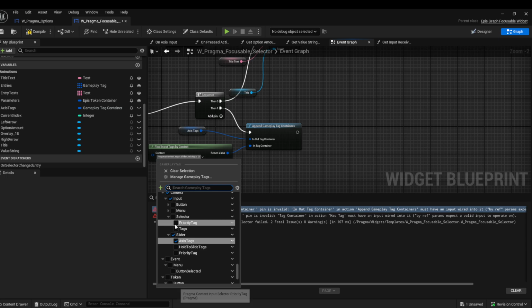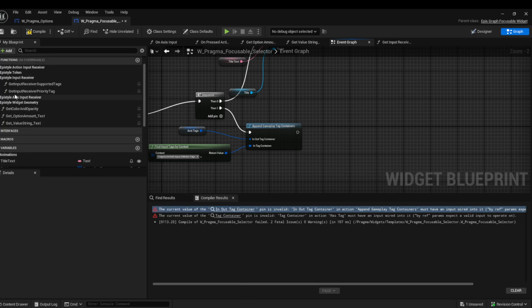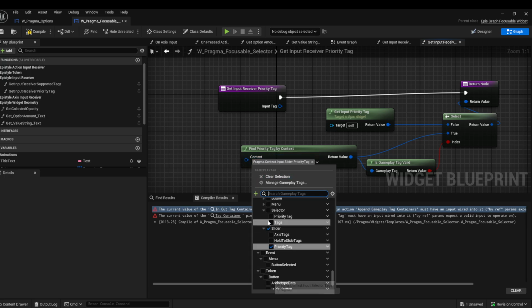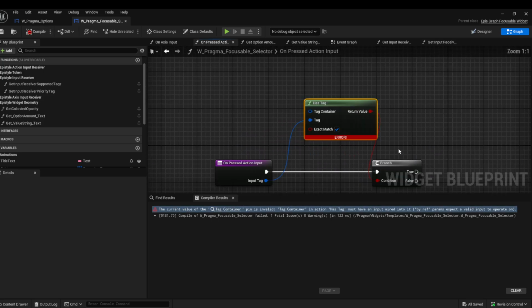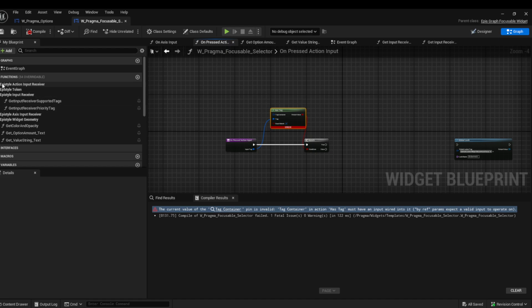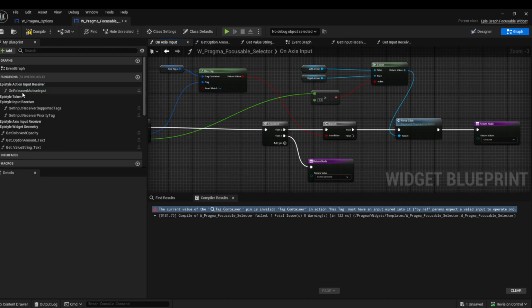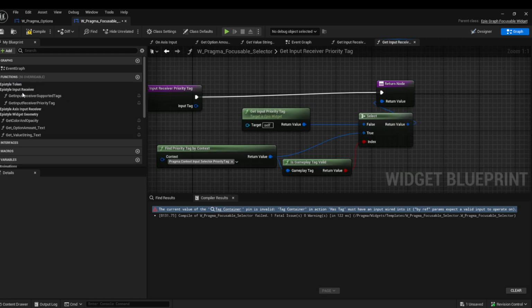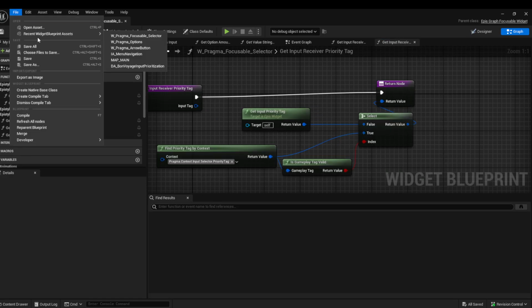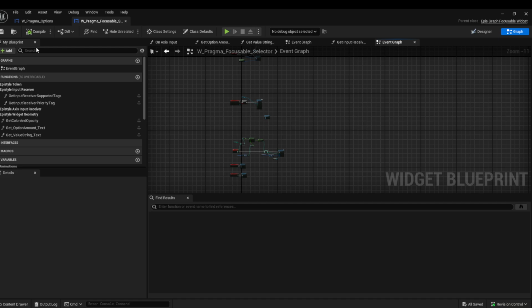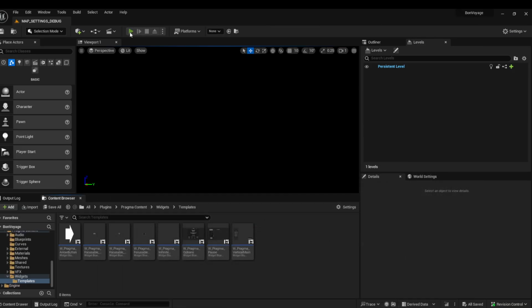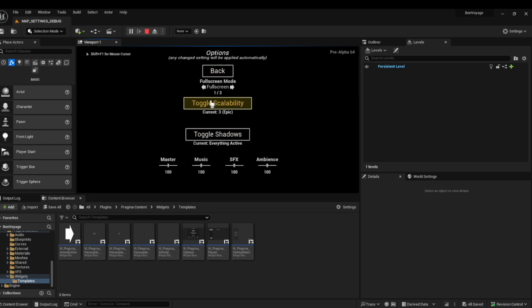Let's go back and put tags. And let's link the priority tags in here. Also need to be from the selector. What is this? Pressed. Okay, yeah, unpressed. We won't do anything, to be honest. Door on released. We don't need those. And I think that's it. Let's try again. Yep. Everything seems to be working pretty nicely.